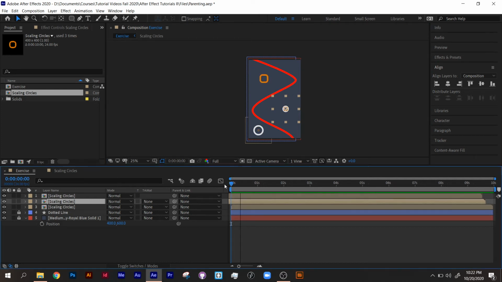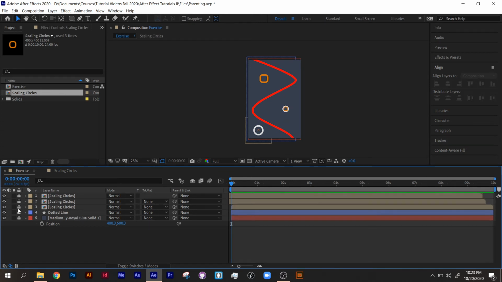Now, one last thing I want to show is sometimes you may want to do a type of movement that is, if I'm looking at this, maybe I want to pan down this whole piece. So what I could do is think about having this whole image move through another composition rather than trying to make everything here move at the same time. And I'm going to show you specifically what I mean.